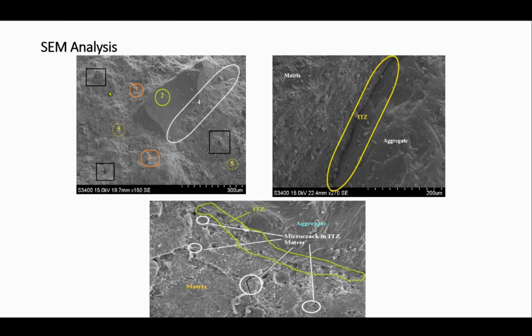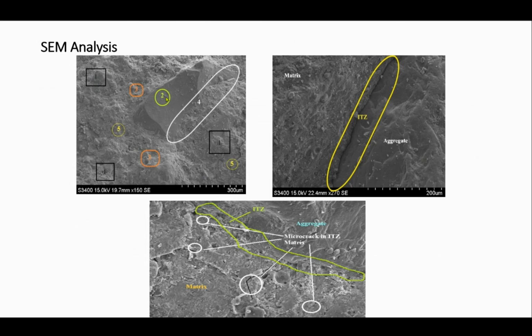But whenever we are going inside, here you just try to focus. Here I gave one number in black. Okay, so this is your cement matrix. Fine, your cement matrix means cement sand bonding. Here, third number, this is like your cement particles.